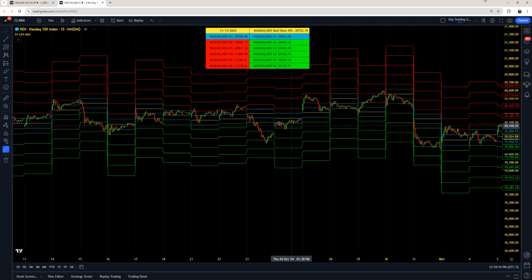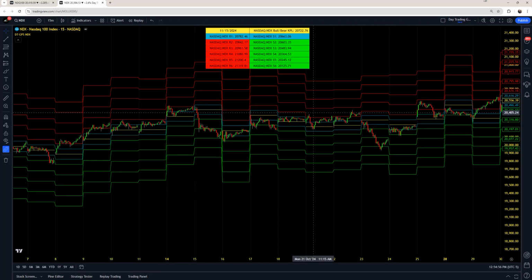But again, these can be helpful to show where price has been, how it's reacted in the past to certain levels, to sort of give you a way to gauge what may be happening currently in the current session. And also the past resistance and support levels can be helpful in many cases as far as price revisiting certain levels currently from previous days as well.